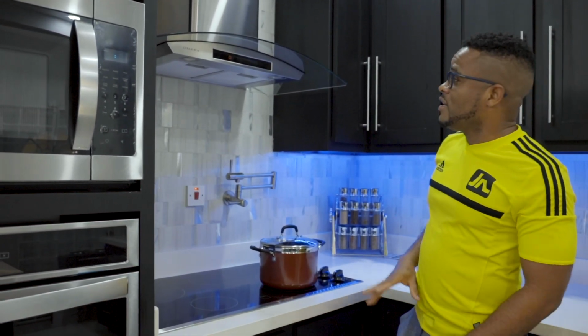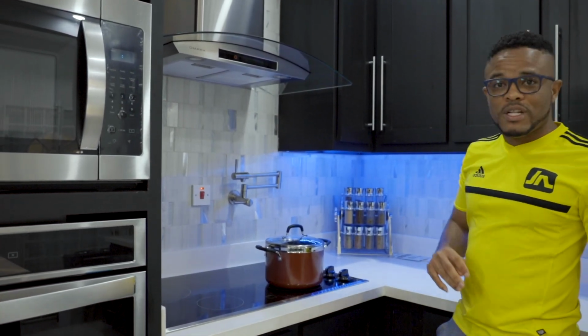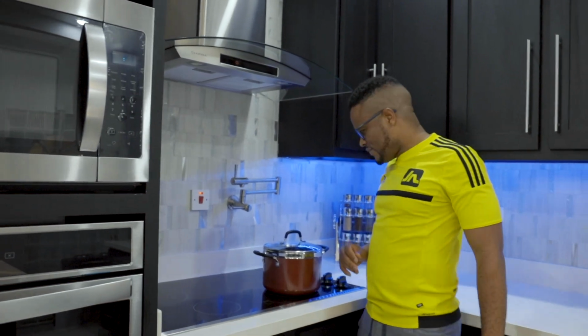I really like this. The backsplash, I must say, if you can see it, really nice. I got it from Creative Building Finish. Big up Altia for that.